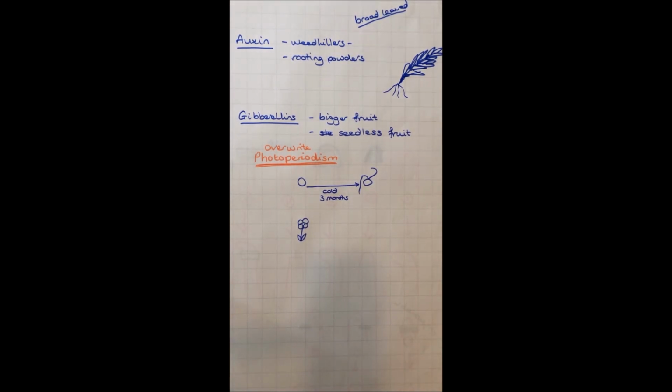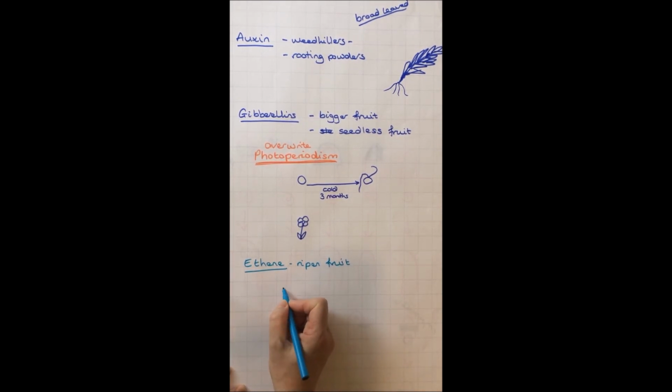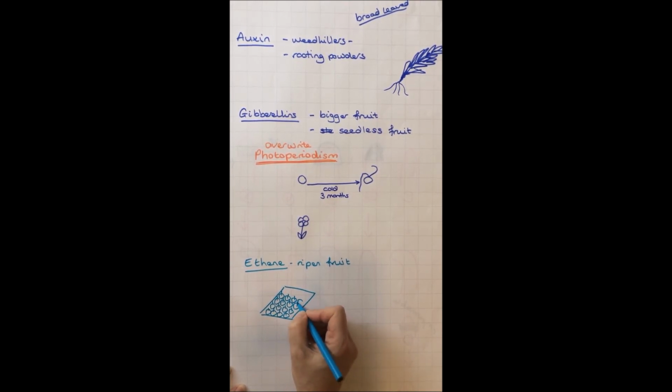The final one which we talked about was ethene, and we said that that was used to ripen fruit. Farmers again take advantage of this by picking fruit that isn't quite ripe from the trees. If they've got some apples in a tray, the supermarkets don't want all the apples to arrive in the autumn. They want apples at Christmas and in January, February, March. Consumers are still buying apples at that point in time.